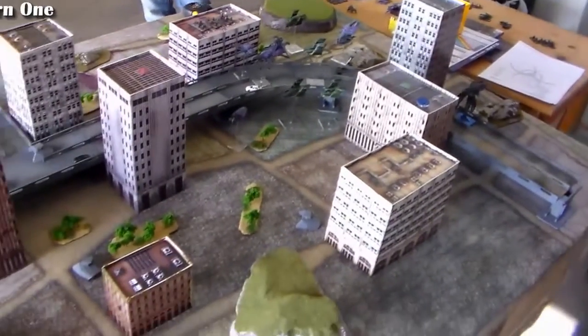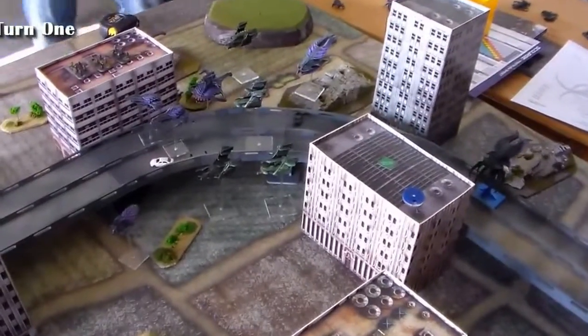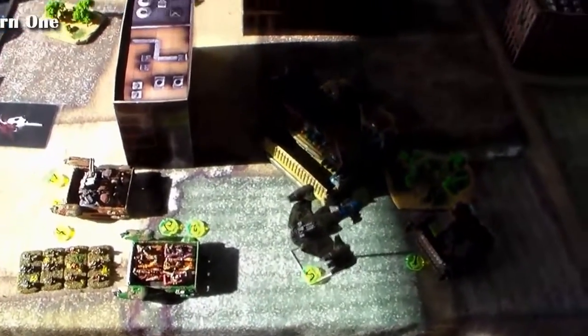We kind of realized that maybe we should have chosen a long table edge instead of a short one, because they're moving up really fast, grabbing up territory, and we are much slower. UCM aren't super slow, but my guys are like 10 inches slow.